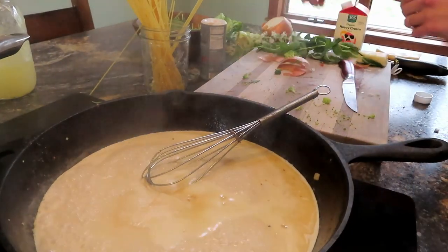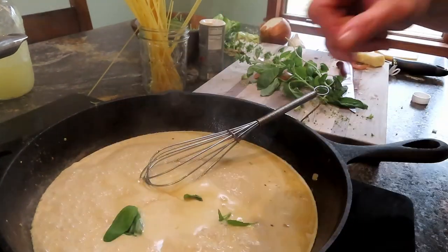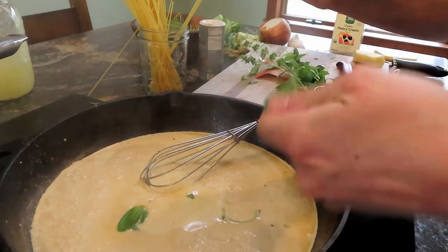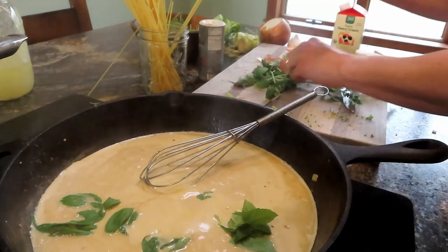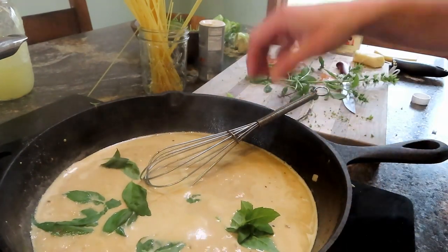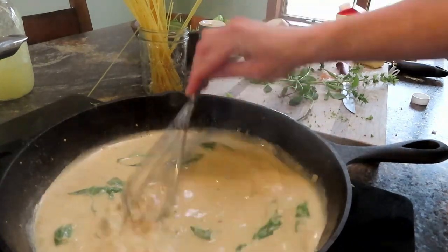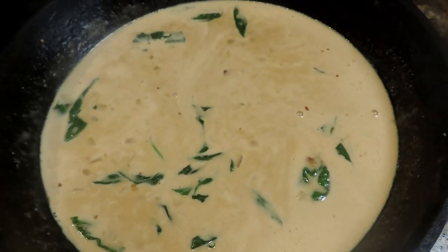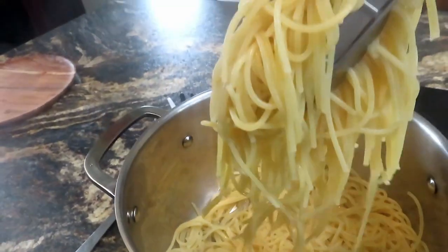Right now I'm going to take the basil. I'm gonna turn the heat down a little bit, it's starting to get too thick. There's nothing like the scent of fresh basil. Maybe that's the Italian in me, but it smells so good. All right, so my sauce is nice and creamy. I am going to add the pasta.